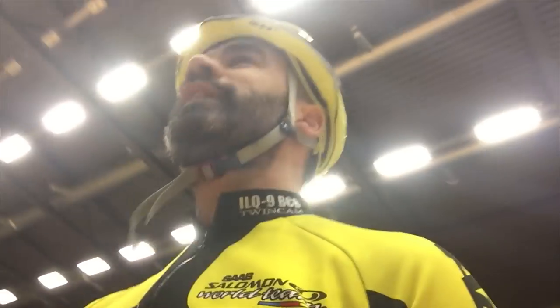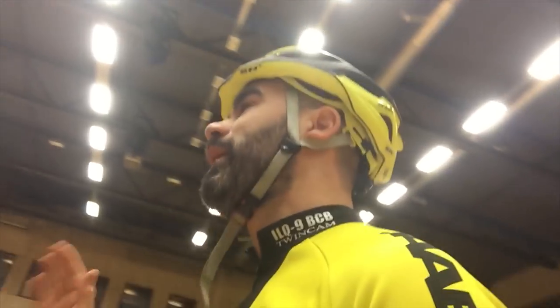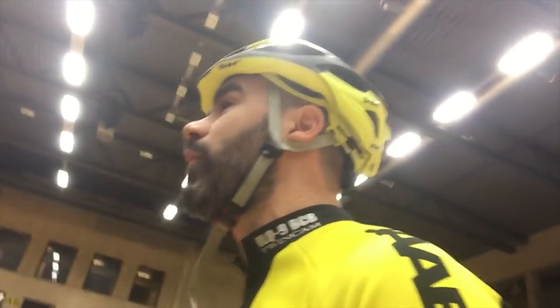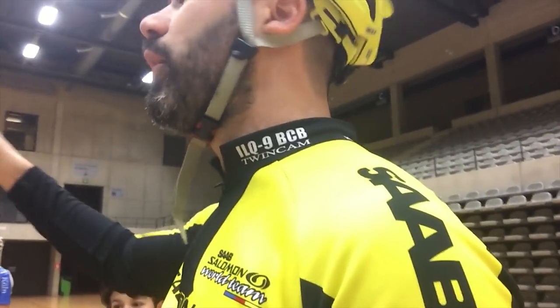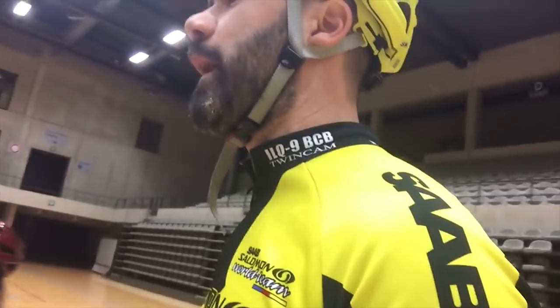First, we have to take the step at exactly the same moment. When my skates land on the ground, it has to be at exactly the same time as the other skater in front of me. So for the first exercise, we make groups of two. You don't have to be too close. You can have 1 or 2 meters between each skater, but you have to take the exact same step, okay?